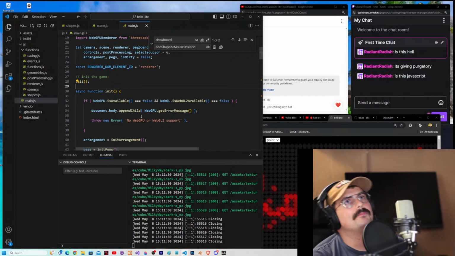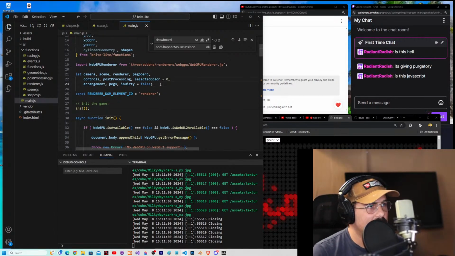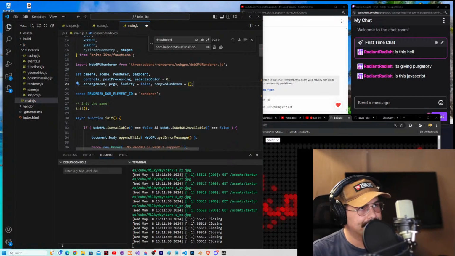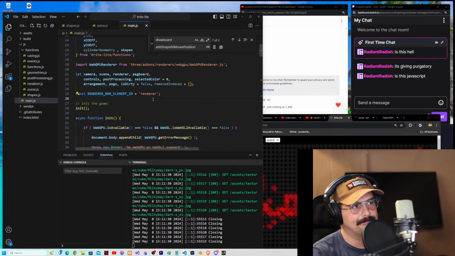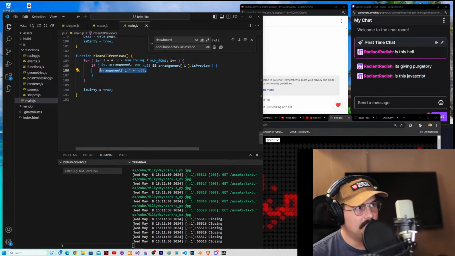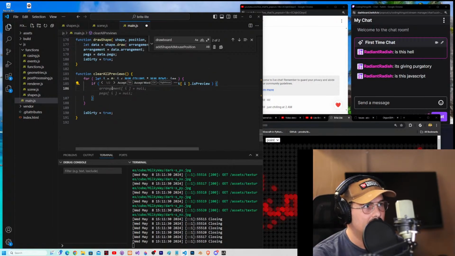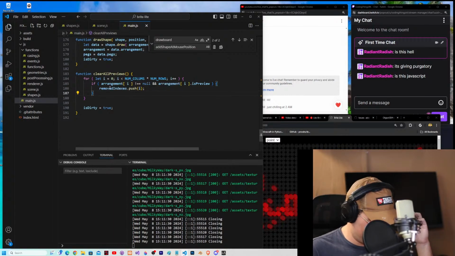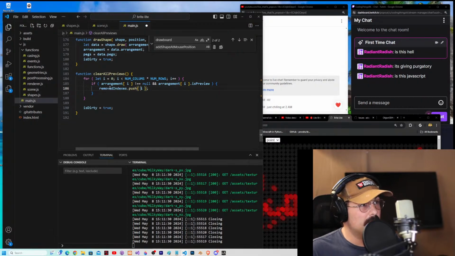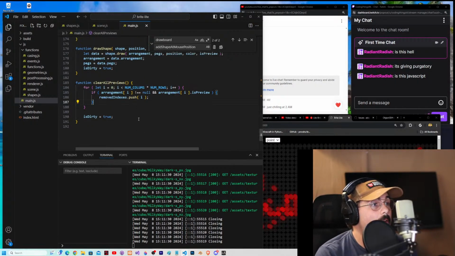Alright. I got an idea. It's a pretty simple and dirty idea. So all we'll do is we'll add to the removed indexes the index value that we've removed. And then we'll flag as dirty.